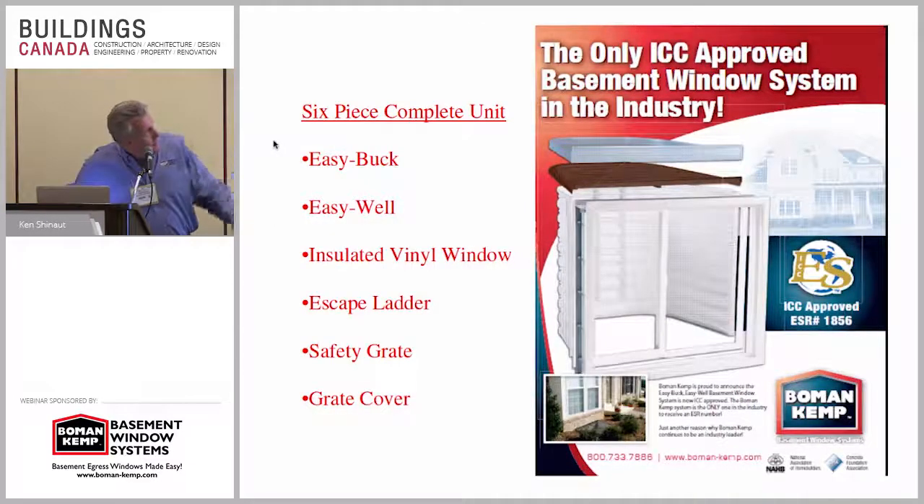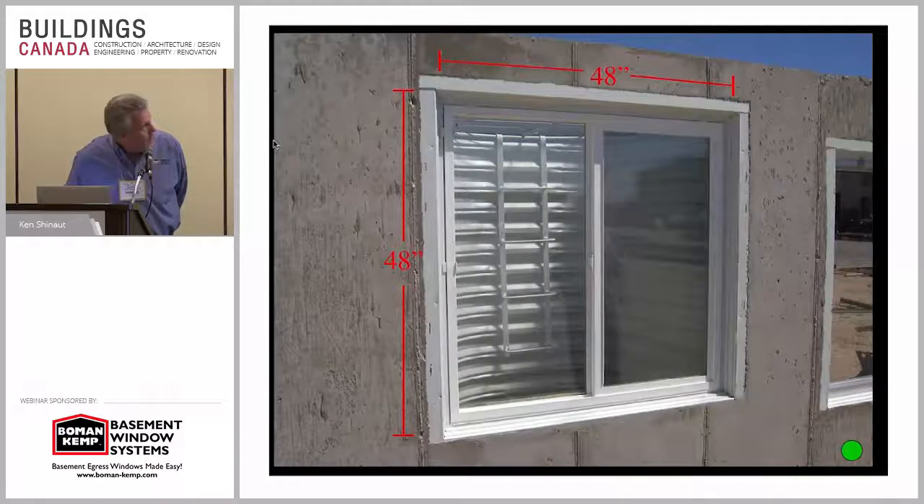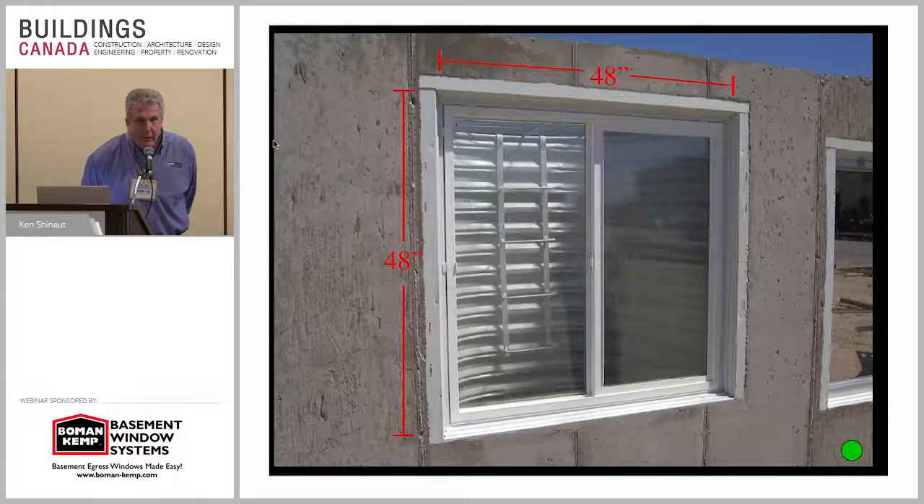Our system is manufactured in white and also in stacked stone. We had a lot of folks who want to make it look like pavers, so we found the correct coil painter — it's a 3D paint. The six pieces that make up the system: now that's a four-foot by four-foot, which in the States is the egress requirement. In Canada, three foot by three foot six is the minimum that's just coming out — that's what we got at the show in Calgary. We met with some code officials there and they got us all the literature on it. We've got a four-foot by four-foot sample and also a three-foot by three-foot-six at the show that you can see the difference in sizes.